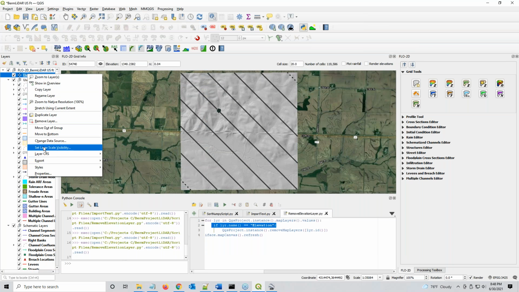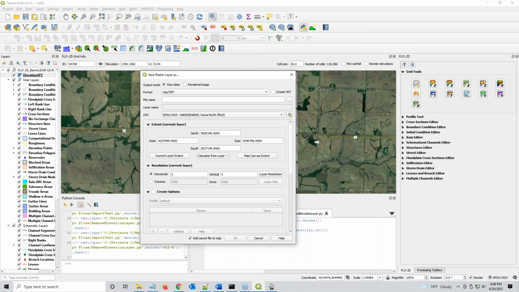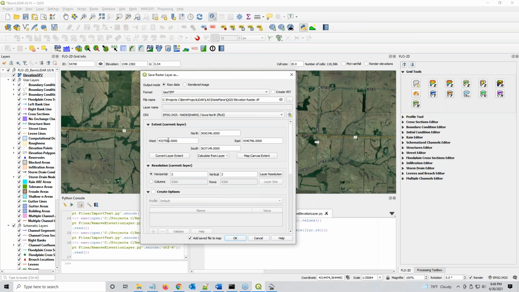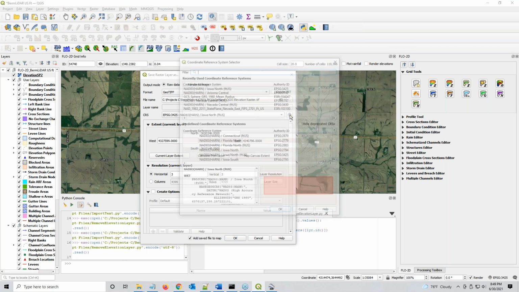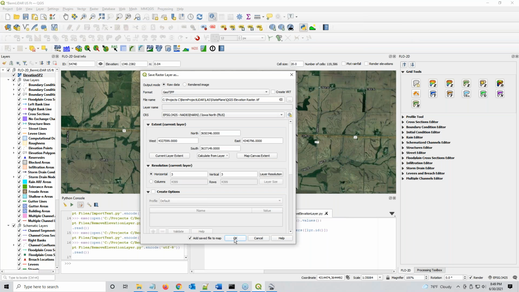If ever you're having a problem with an elevation TIFF, the simplest thing to do is just save as, rename it, QGIS elevation raster. Then just make sure that you assign this to the correct value and click OK.